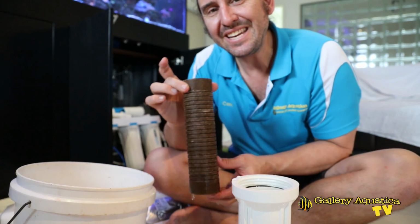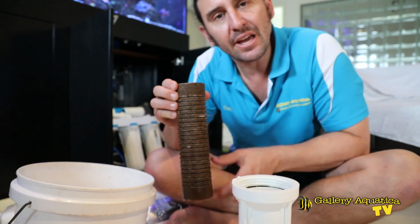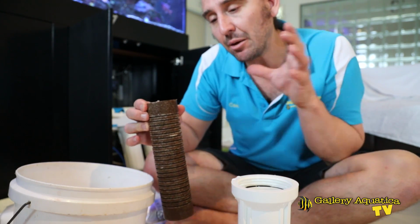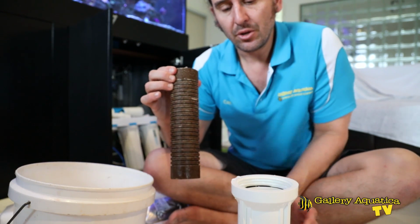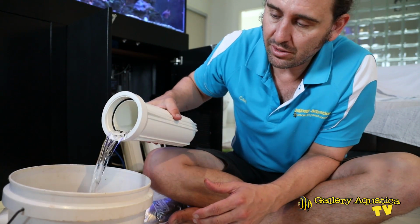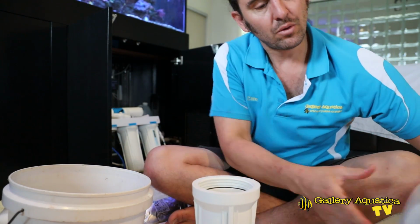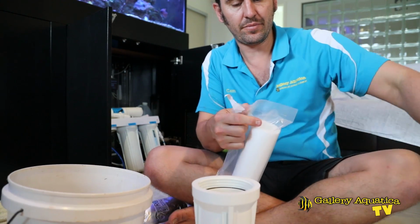So you can see just how dirty this sediment trap is. Now this is the first stage of our RODI filter, and so this really cops the brunt of the bulk of the sediment that comes into the filter. But this is well and truly due for a clean. So put that in there, and we'll tip out the water that was in this canister. We'll get our brand new sediment trap.